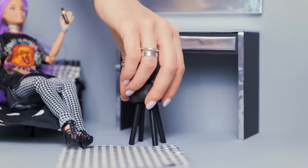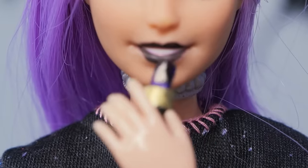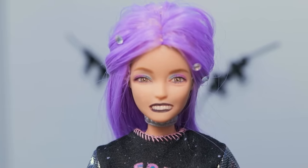That's it! Here you go! It's exactly what you wanted! Everything's ready! It's great! Go ahead, put on your lipstick. Thanks, Meg! Whoa, this looks amazing! Mwah!